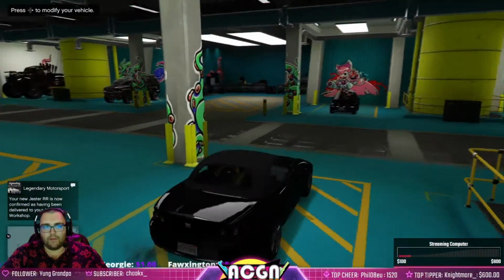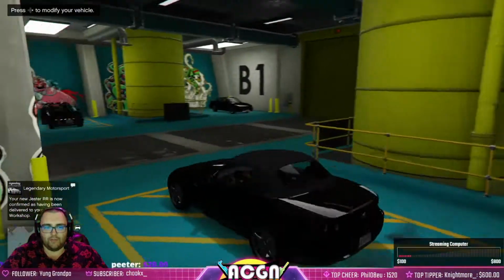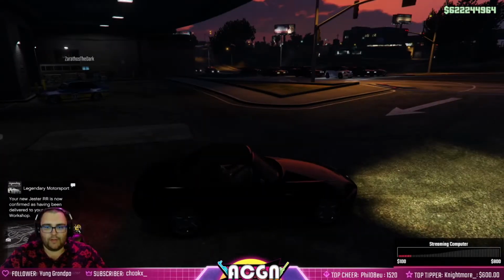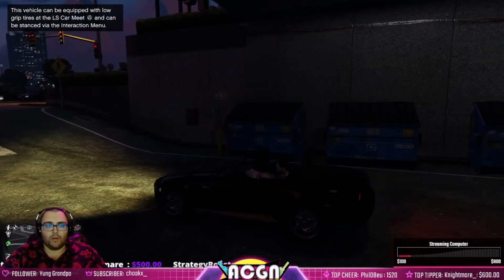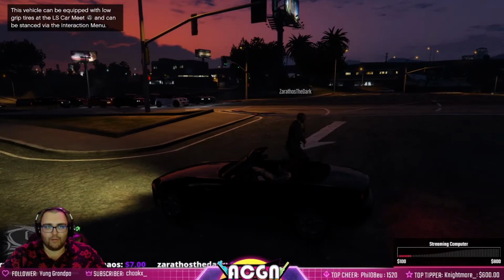We can modify the vehicles here, but I'm not going to because I like to drive them unmodded first just to get a feel for them, and because I want to give Connor the opportunity to hop in. You can put the roof down, which is awesome. There you are. Very cool. I'm glad that you can.